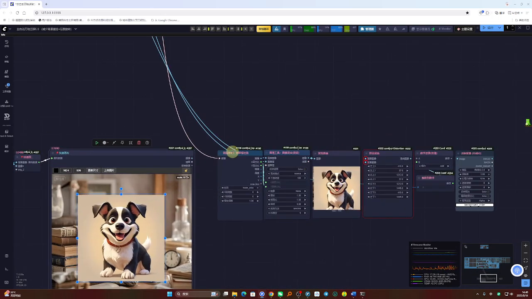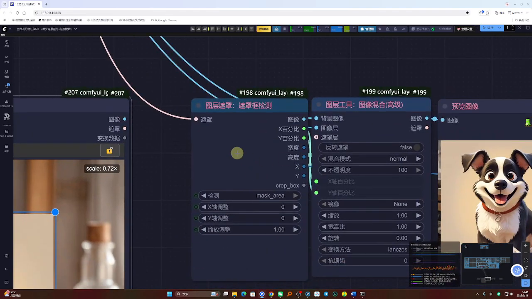It is this mask box detection node, which can output our coordinates, for example the x and y, the width and height, and the XY coordinate. Then it can output our coordinates based on the border of our mask. If we have coordinate output, we can position it according to this coordinate.